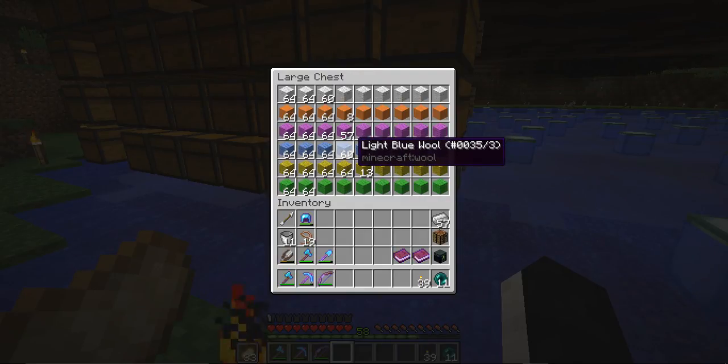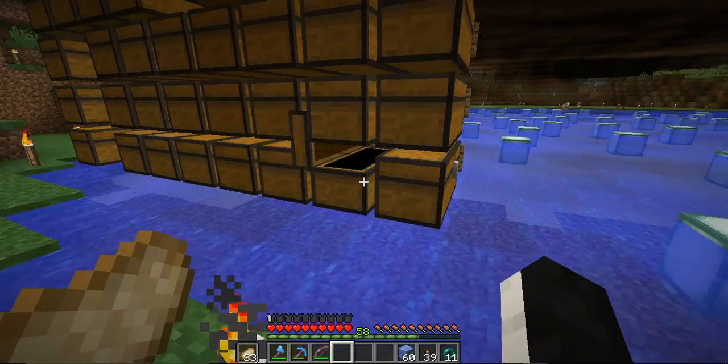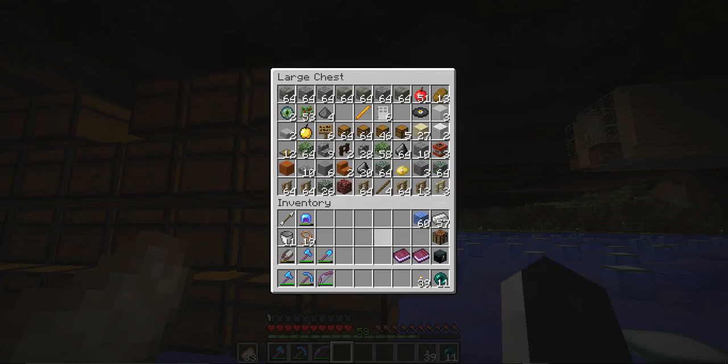I think we might have a blue sofa with quartz slabs. So, how much blue wool do we need? I don't know. So, we're just gonna put one there. Actually no, we're not gonna do that. We're gonna keep that on us and then just put one there like that. Do we need any more wool for anything? I'm just trying to think. We need some banners, but I don't know where those are.